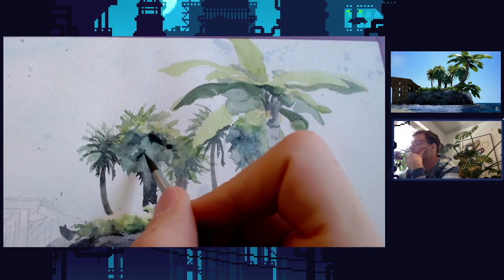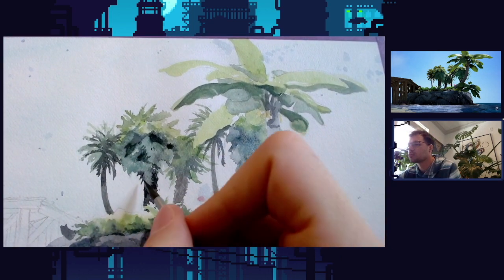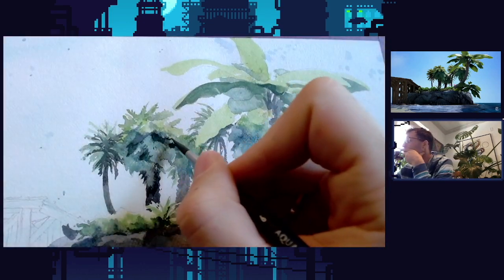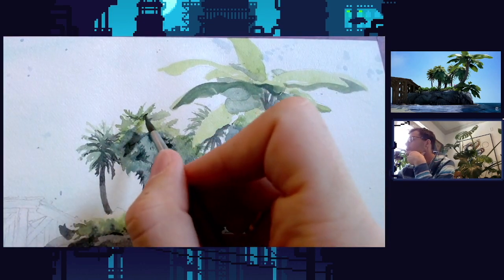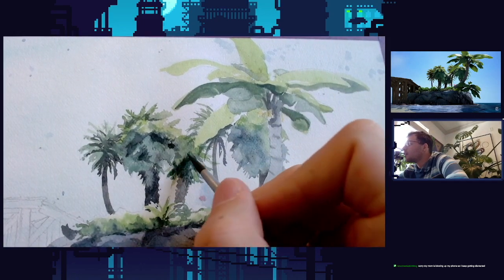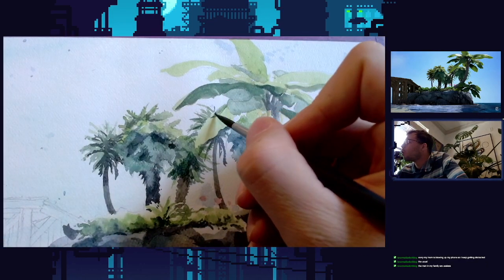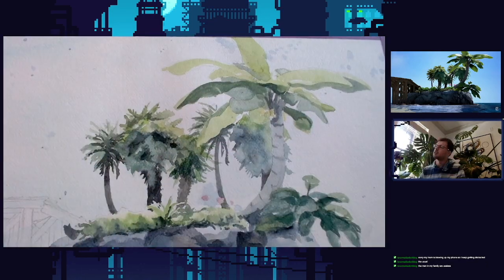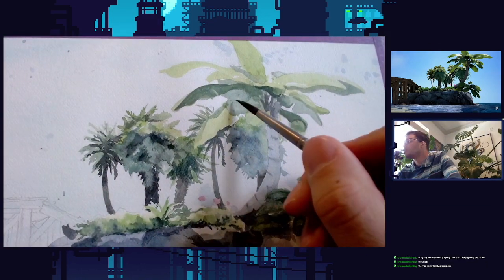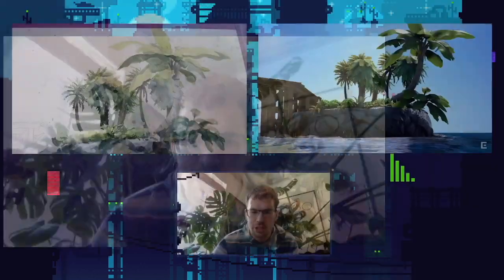But right here, I'm doing that push-pull again with the darks and the lights, and adding them in. This will give it a little bit of structure, but the darks will get lost in the background. I think this is coming along quite well, and I'm at a very comfortable point in it. Now it's just a matter of getting this bridge in on the left. I'm feeling pretty good about this. This is pretty interesting. Let's do a quick critique.